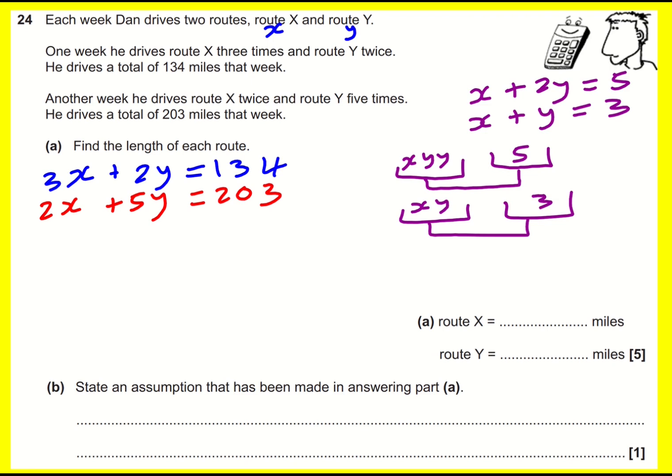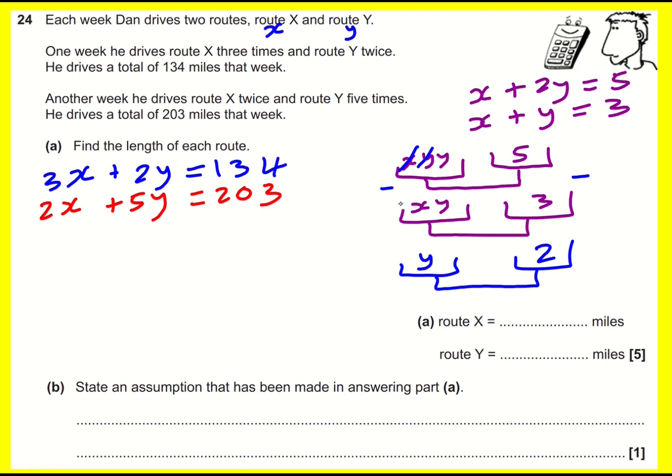And what I can do here is, because this weighs the same as this, I can take this off of the left-hand side over here, and this off of the right-hand side over here, and I'll be guaranteed to be left with another set of scales that's balanced. So if I do that, I take away an x and a y from here, I'm just left with y. Okay, it's gone. I've subtracted it essentially. And then I'm just going to take 3 away from 5, and I'm left with 2.